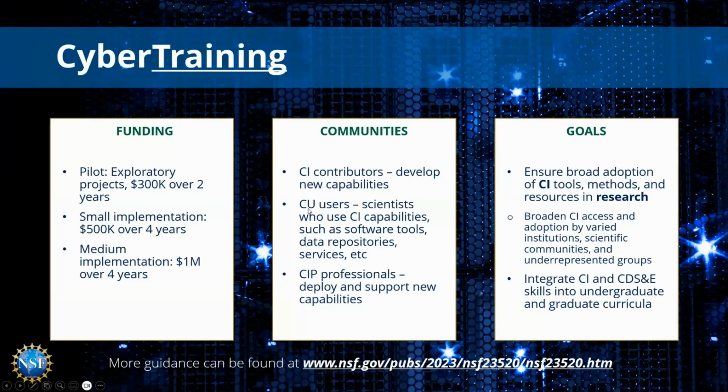Okay, and these are the stakeholders that I already mentioned. We have three categories. The pilot is an exploratory project for 2 years for 300K. It is typically at your institution or some collaborating institutions. Usually it's at a smaller scale, and you hope to eventually write an implementation proposal. The implementation proposals could be small or medium. They could be up to 4 years and vary from $500K to $1 million. The important thing here is that you will not limit yourself to one particular institution. You would be producing something broad and developing a community of developers and users who actually deliver the training.